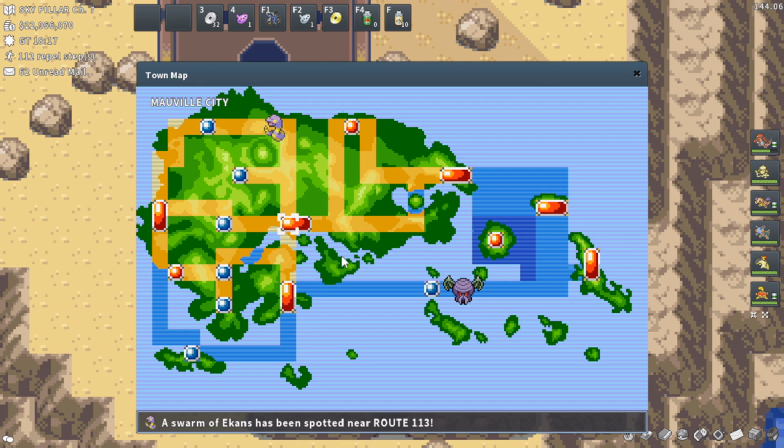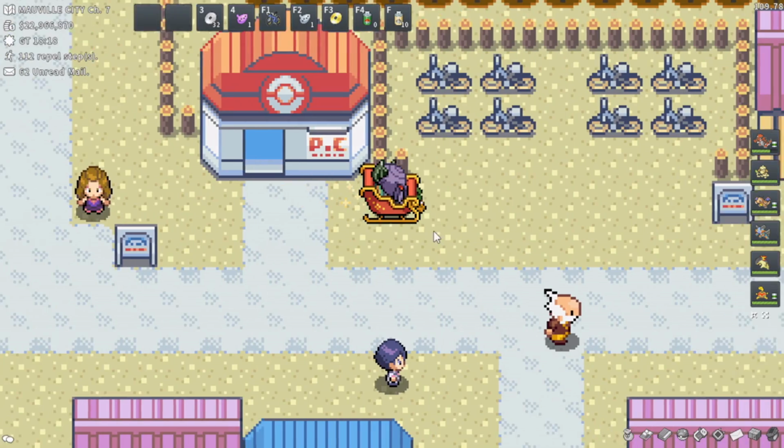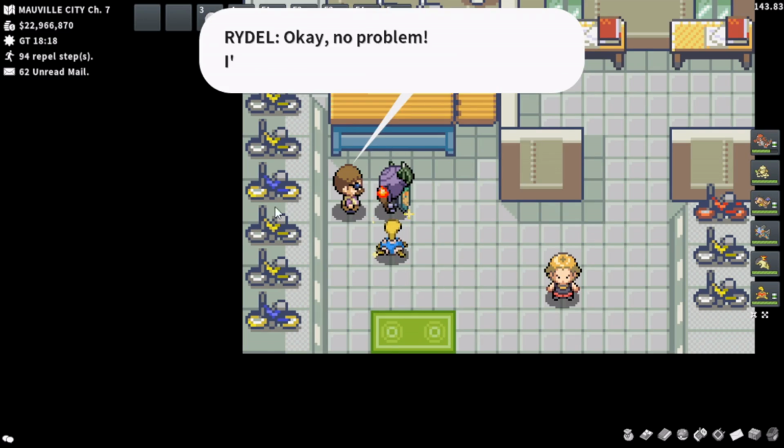Now, you do actually need the Acro Bike again for this next Wisp, so unfortunately we're going to head back to Mauville City and change our bike really quick. Talk to this guy just like before and he'll switch your bike out really quick and easy, thankfully.